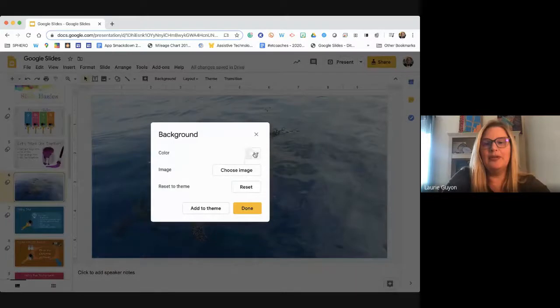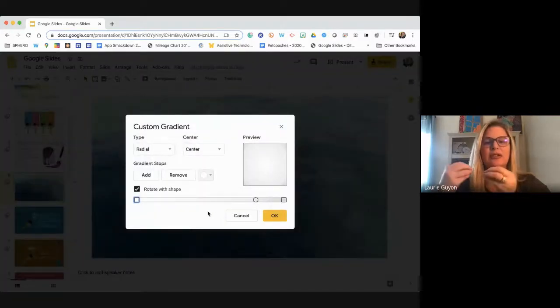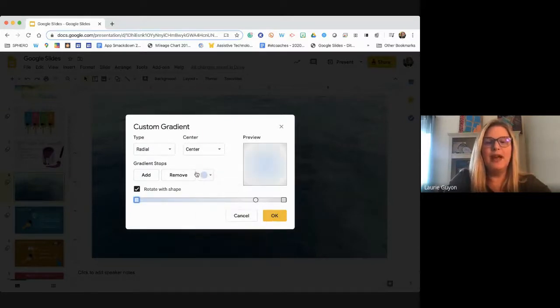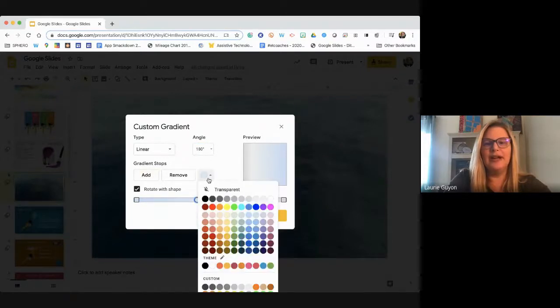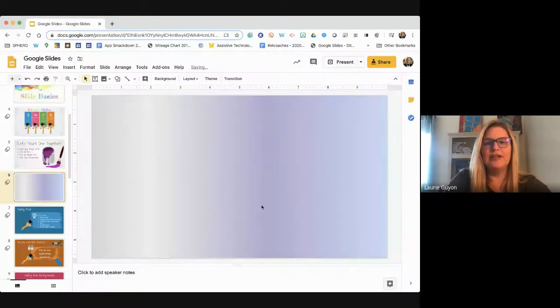I want to show you a quick advanced one. If I'm in the gradient here, you'll see at the bottom there's a custom. If I click this little plus, I can change the way it looks. So right now I have this gray on gray, but I can change that. Maybe I want that to be a blue. And then instead of radial, maybe I want it to be more linear. And I can change the angles and see how you see it in the box, how it changes different colors. I can even add another gradient color. So maybe I want a green or maybe a purple. And then when I hit OK, you're going to see that it changes. So it has this different gradient within my image.